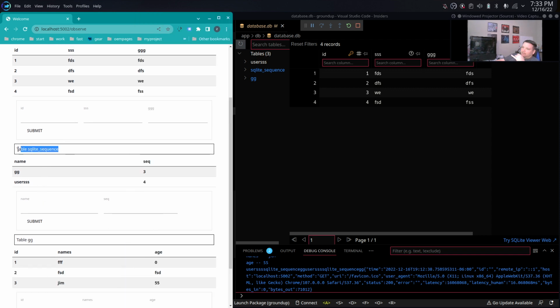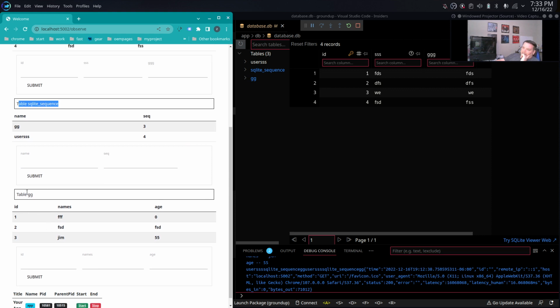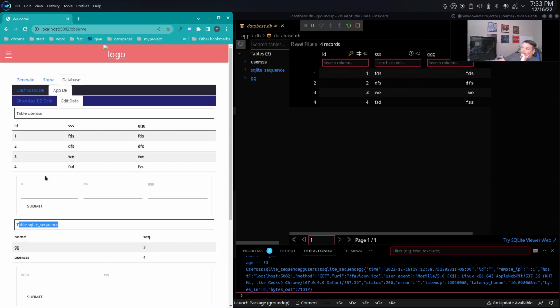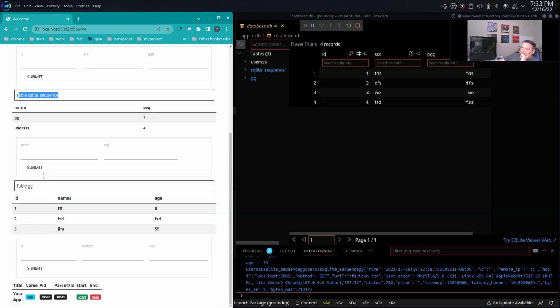This I need to get rid of because this is just something when you call the function to grab all the data from the tables. This is something that basically spits out the tables as is, sequence 3, 4, but then it just puts it in the middle. I don't know exactly why it puts it between the two tables, but it does.